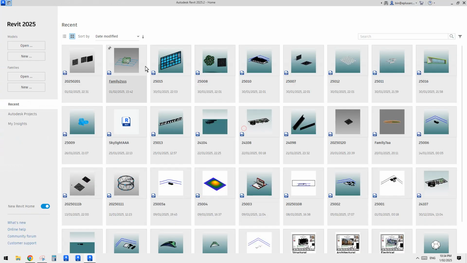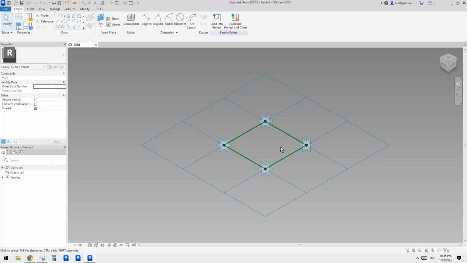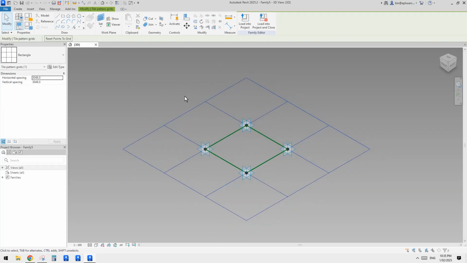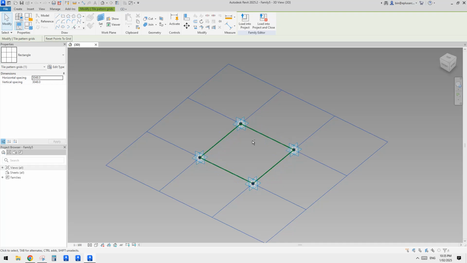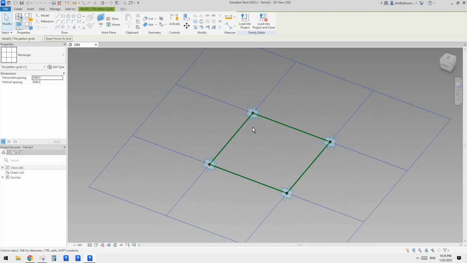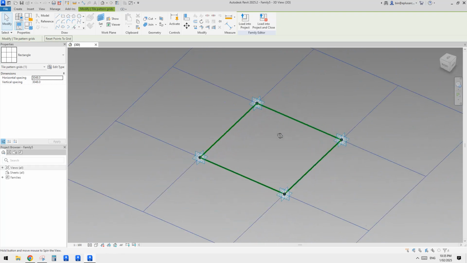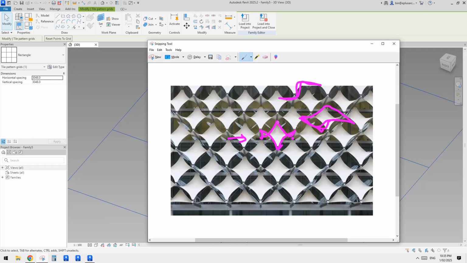First, we need to start with this pattern-based family template. We're going to use rectangle, and I'm not sure which one needs to be the top. It doesn't really matter because we can rotate it anyway. So let's just use this point 1 maybe. First we need to offset. You can see this point, this point, this point, and this point will be the base, right? We need a depth, so we need to offset.